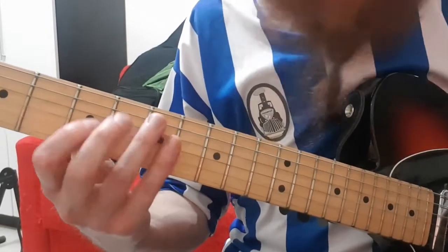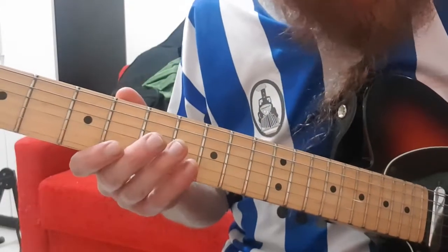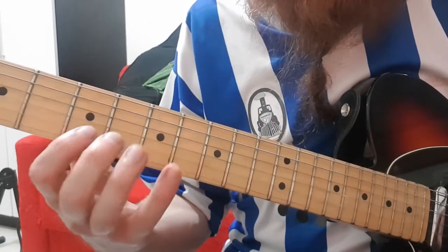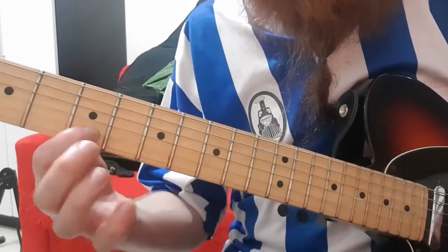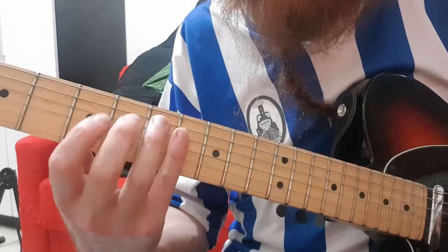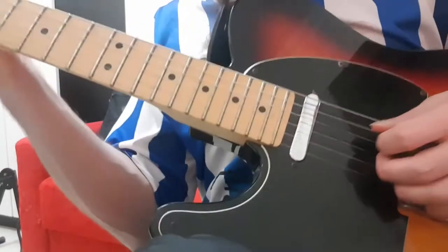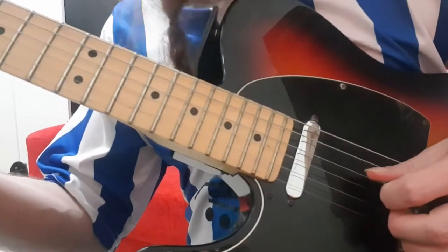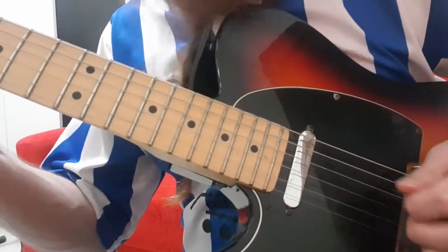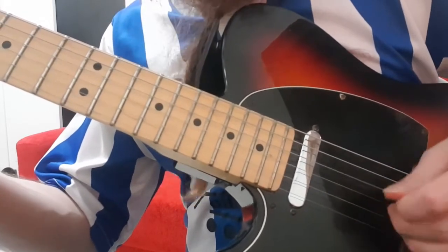Right, it's hardest to play up to speed, but it's a matter of practice, right? So B and the G string. This is like a D. Then you pluck with your fingers, like you play with the pick on the D string. Then you pluck with your fingers, and you tap it with the right hand. Right, it's a tapping.